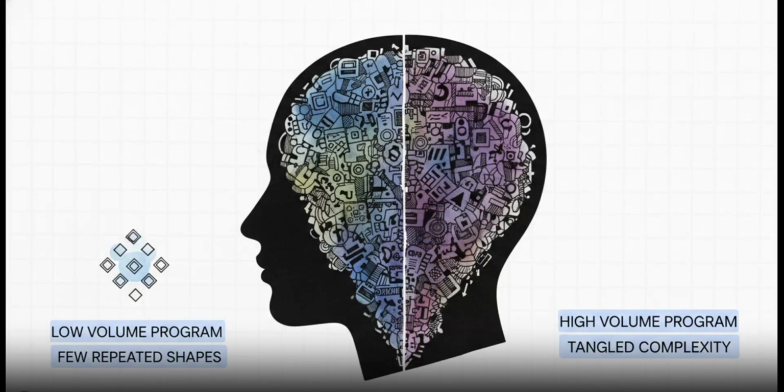Yeah, this really nails it. It's not about how many pages of code you have. It's about how much space it takes up in your head when you're trying to figure it out. A program can be super short but have a crazy high volume if it's using a ton of different operators and operands in a really dense way.